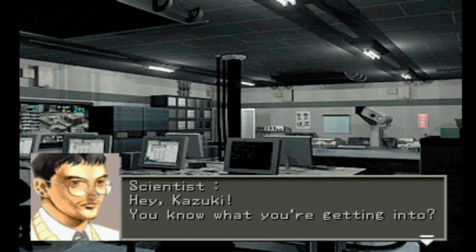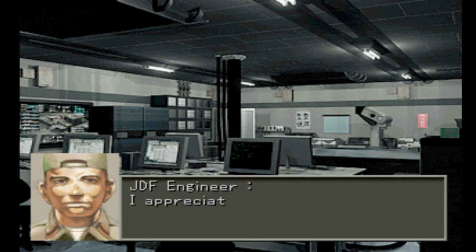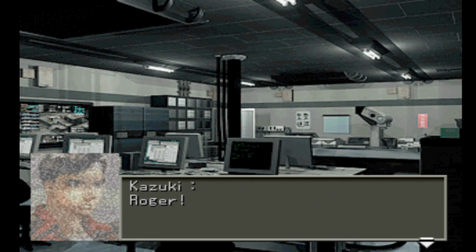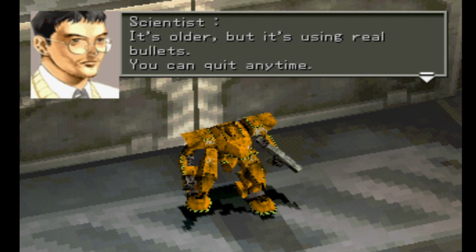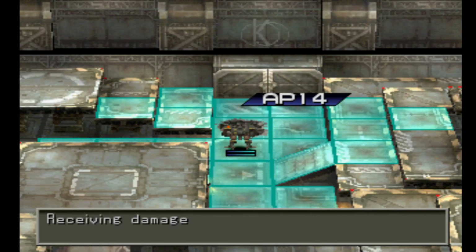Hey Kazuki, you know what you are getting into? I'll be fine. This one is better than any JDF model. I appreciate it. Well, you've gone this far. Might as well go the full 9 yards. Fine, Kazuki, be careful. Right there! Alright, here we go. Real combat, huh? Alright, same model. It's older, but it's using real bullets. You can quit anytime. Don't worry about it. You can't lose this fight, I think.